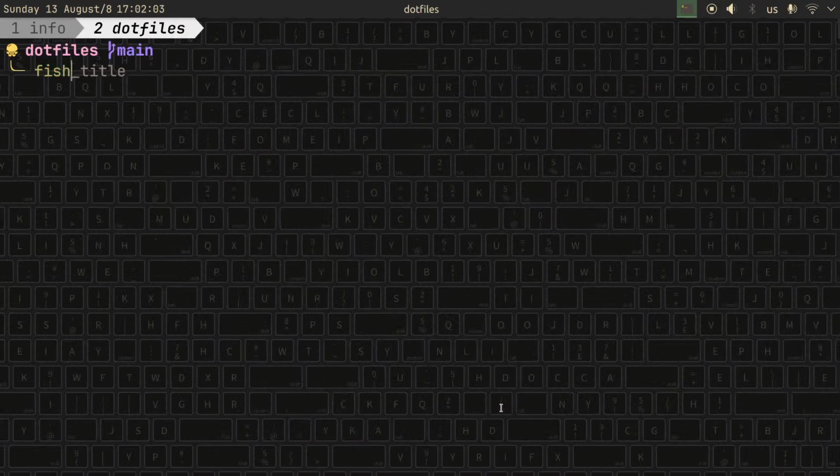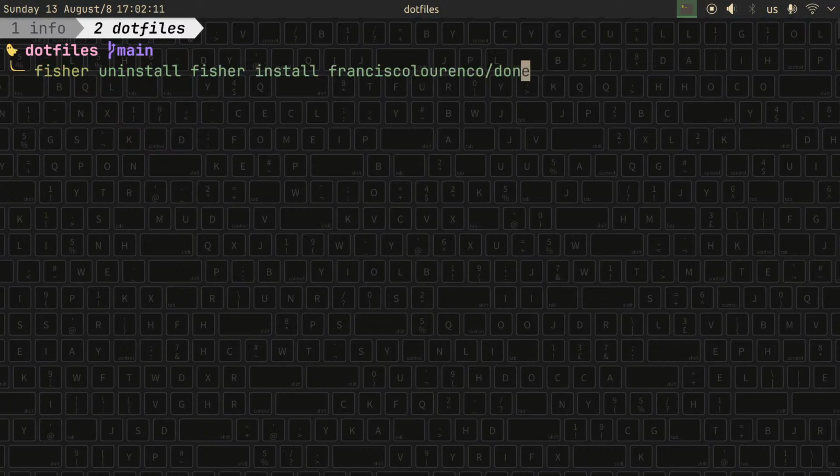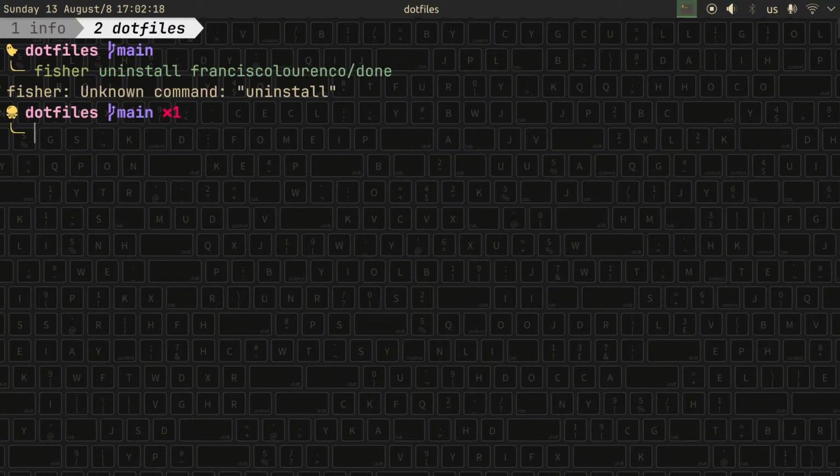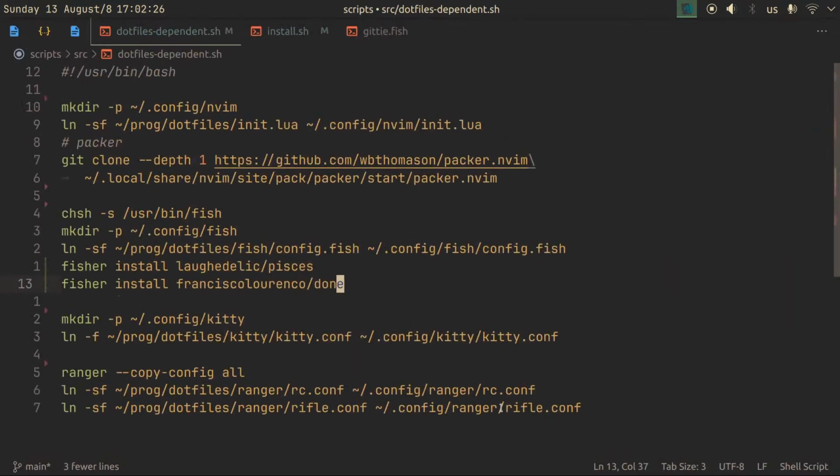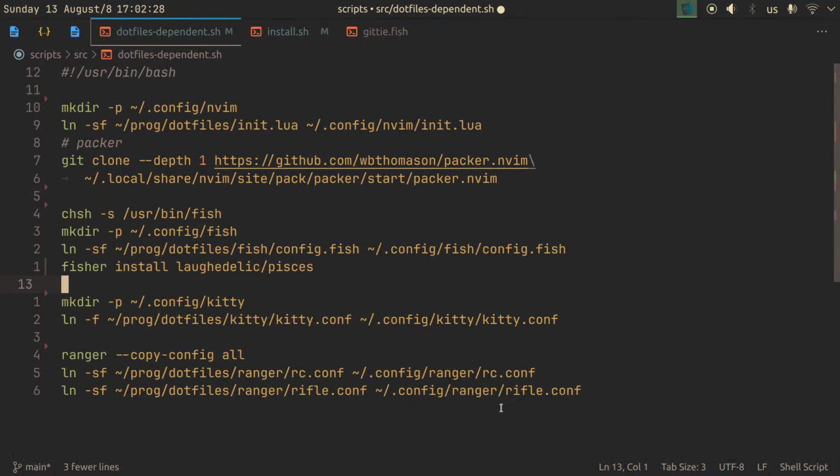That's unfortunate. Fisher uninstall. Remove. Yeah, because it doesn't work, unfortunately.